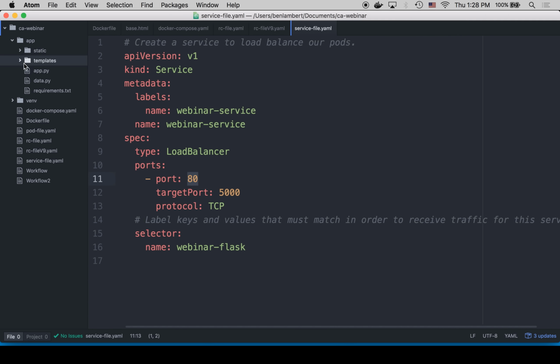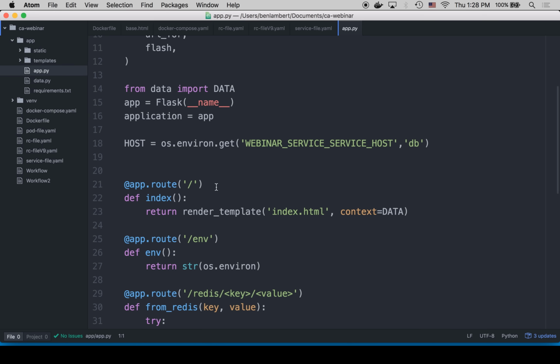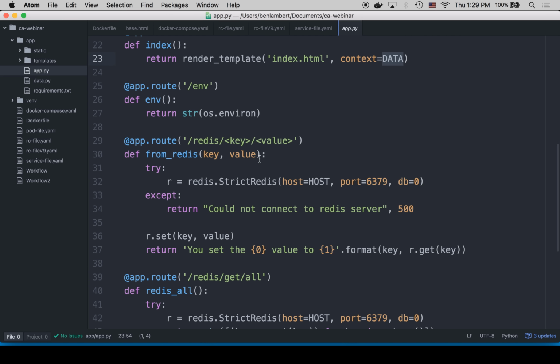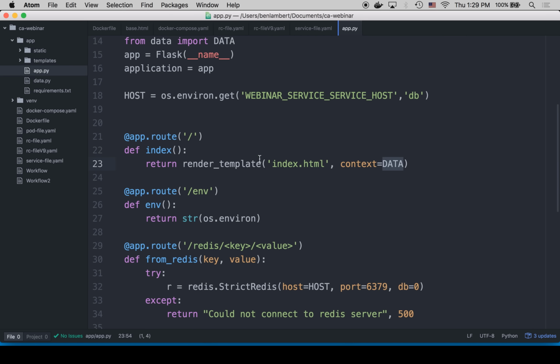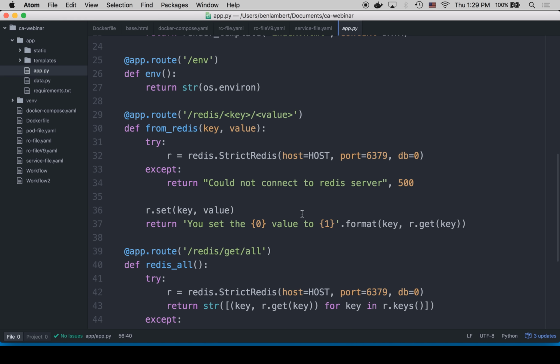What we have is a basic Flask application. There's nothing too fancy about it. We expose a route here for the index.html. We pass in some hard-coded data. We have a couple other routes. We'll talk about those later. And then we run it with the development server. This isn't how we'd run it in production. This is by no means an example of a production app. I just want to be clear. In production, we'd have it behind a WSGI container, and then we would expose that through something like Nginx. So this is just a good demo.